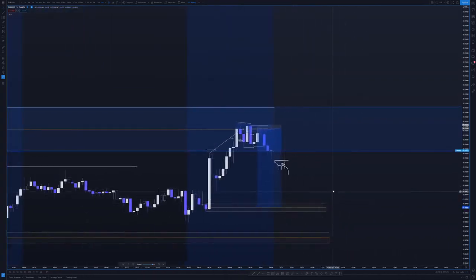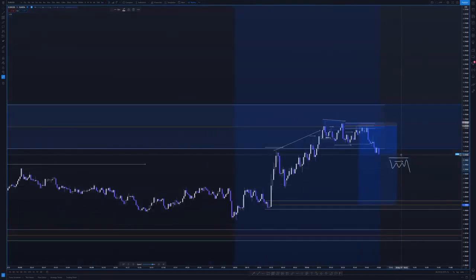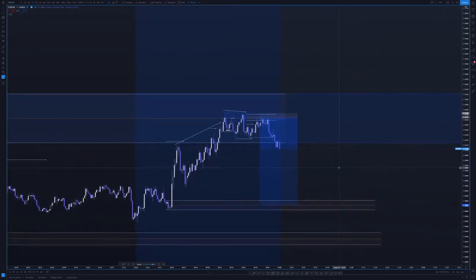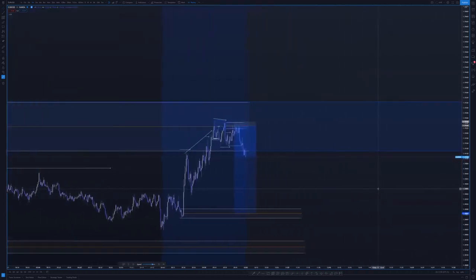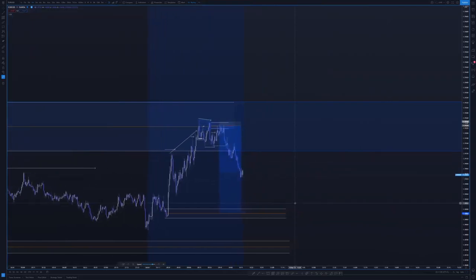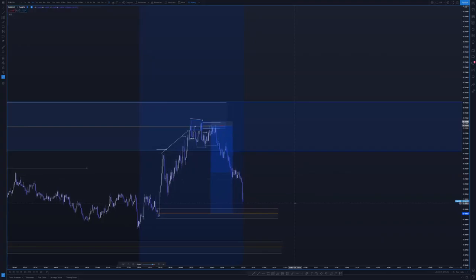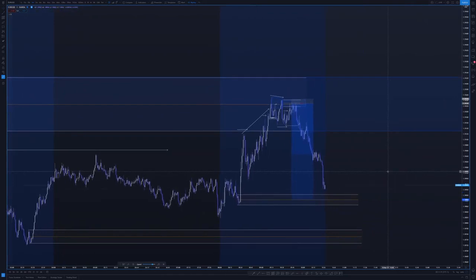So what I ended up doing is I let price play forward. What I ended up doing was observing it and deciding that there's no point in holding more than I need to. I'm going to take profits, especially when we have a huge impulsive move like this. Eventually, price is going to pull back, right?